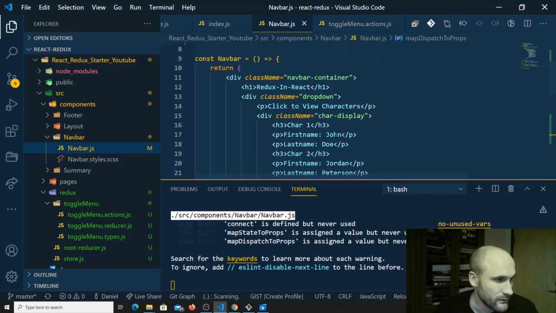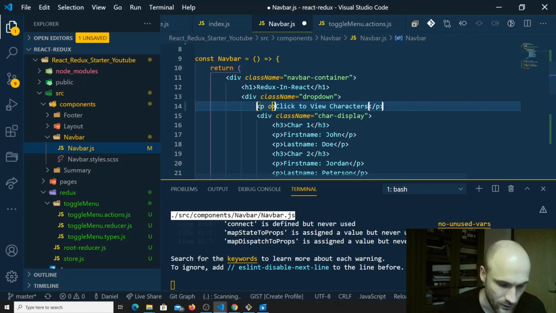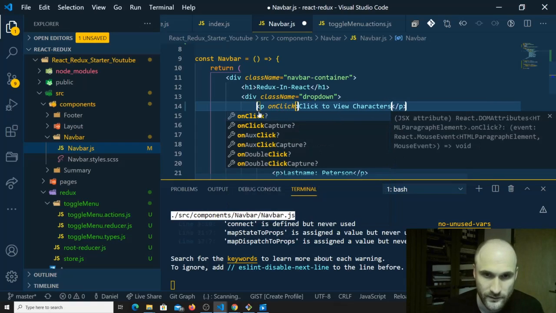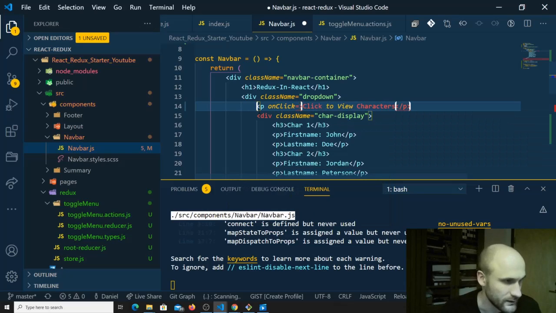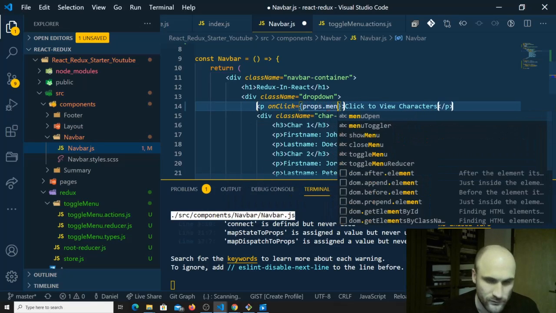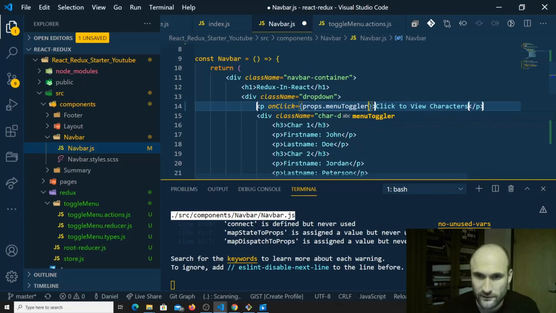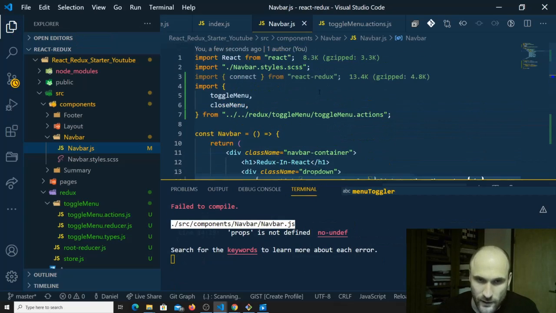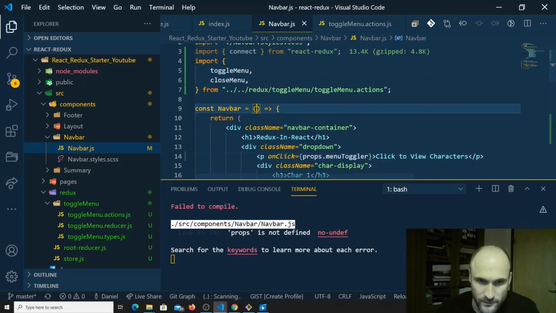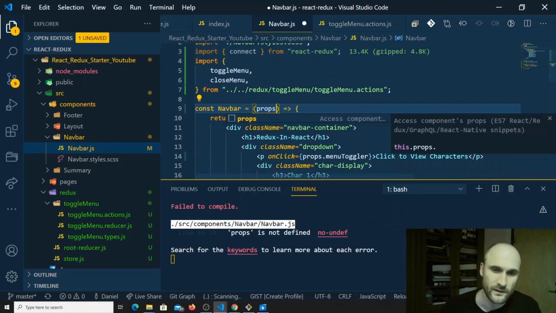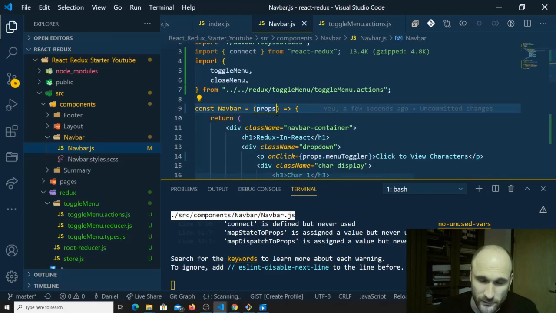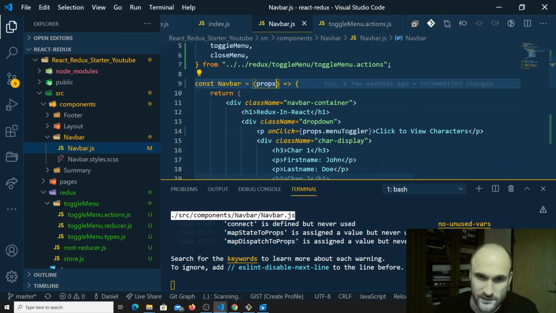So to begin with, we are going to target this paragraph here, and we're going to set onClick here. And onClick should be equal to something called props.menuToggler. And to not forget, to access the props, we need to pass it in here. So this is the props coming from the store, simply, and now we can access it in our component.